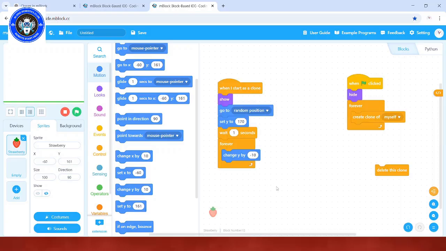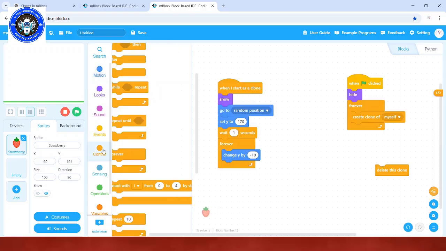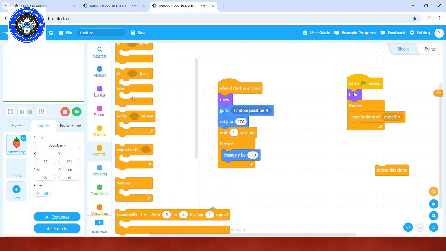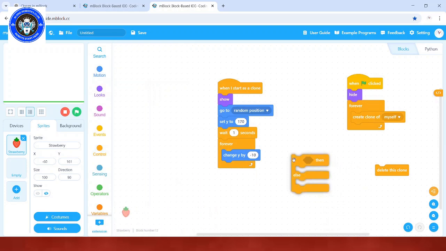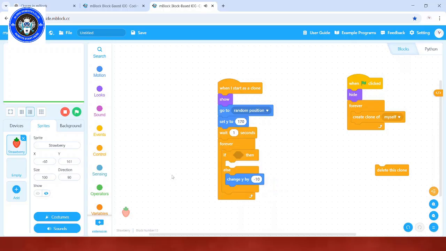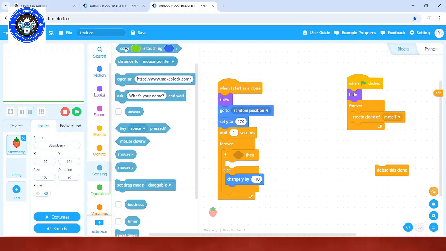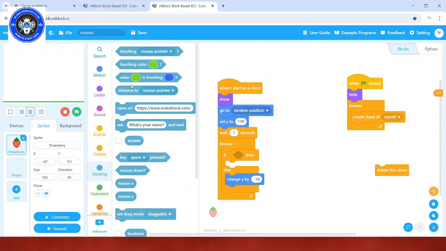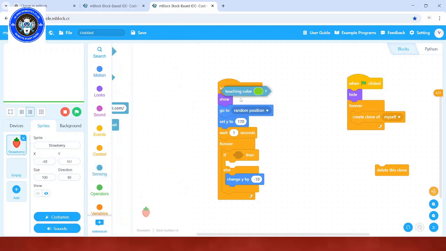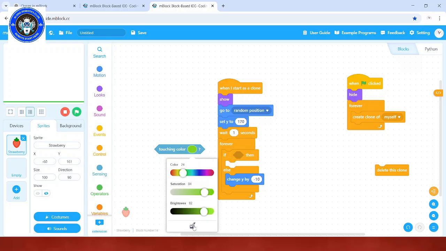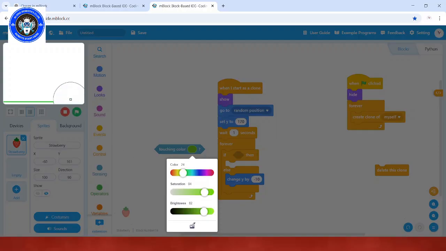Okay, that's it. Now I want a control if then else. So what we are going to do in if then else, if it is touching color. Okay, I'm just going to take the color. I have to be sure that it is the same color.